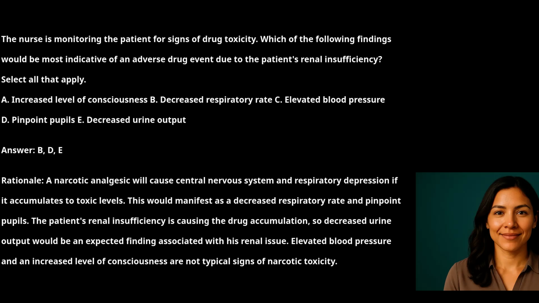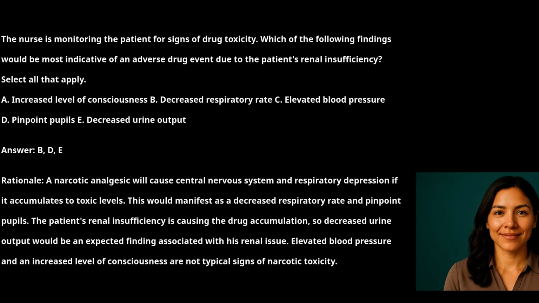A nurse is monitoring the patient for signs of drug toxicity. Which of the following findings would be most indicative of an adverse drug event due to the patient's renal insufficiency? Select all that apply. A, increased level of consciousness; B, decreased respiratory rate; C, elevated blood pressure; D, pinpoint pupils; E, decreased urine output.